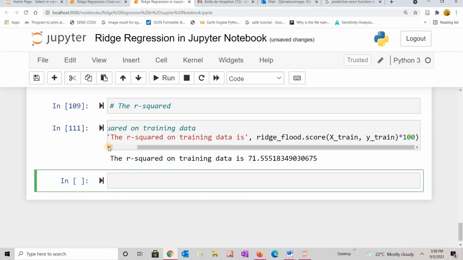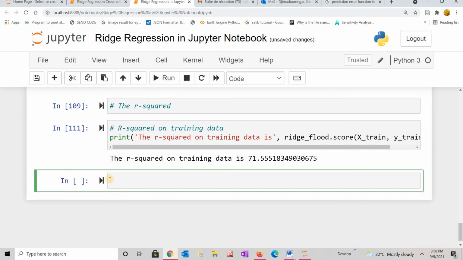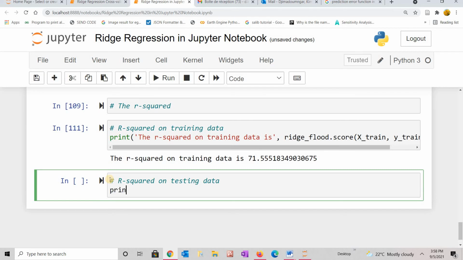Now we need it on testing data. We print the R square on testing data is, close the code.